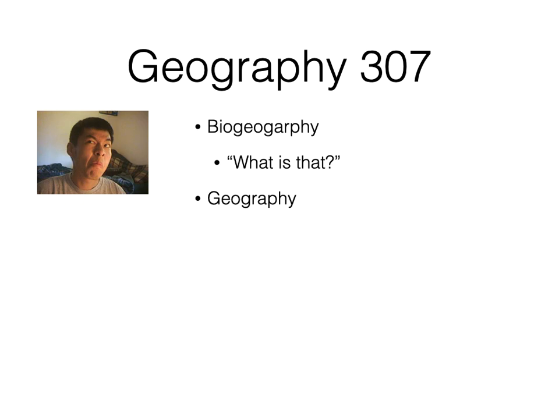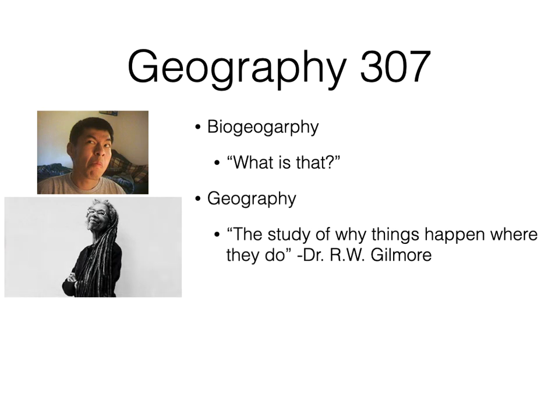Geography can be a little bit difficult to explain, but one scholar within the field of geography, I think, has done a really great job of explaining what it is. That's Dr. Ruth Wilson Gilmore. In a recent podcast, she said that geography is the study of why things happen where they do. That's a really broad definition, and it needs to be, because geography encapsulates a lot of different things. It's physical environment. It's human social relations. It is mapping and so many different things.